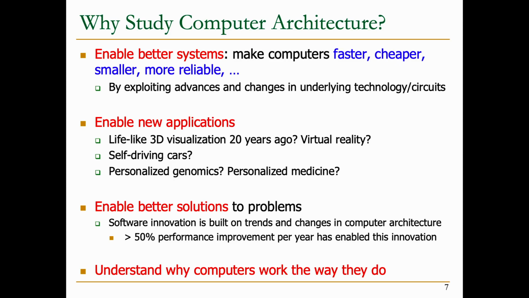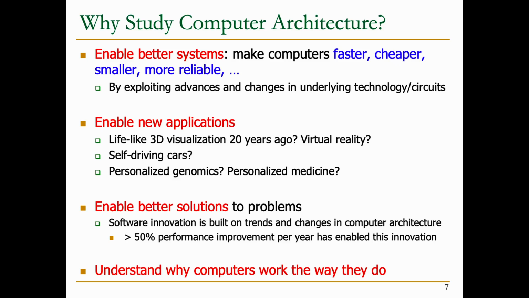And this enables you to have new applications. You may think about applications, but there are many more applications that are unimaginable. For example, 20 years ago, we didn't have lifelike 3D visualization. But these days, we are very close to having it, and still, people are working toward that. Self-driving cars are another example. Personalized medicine, genomics, machine learning, and many more applications.